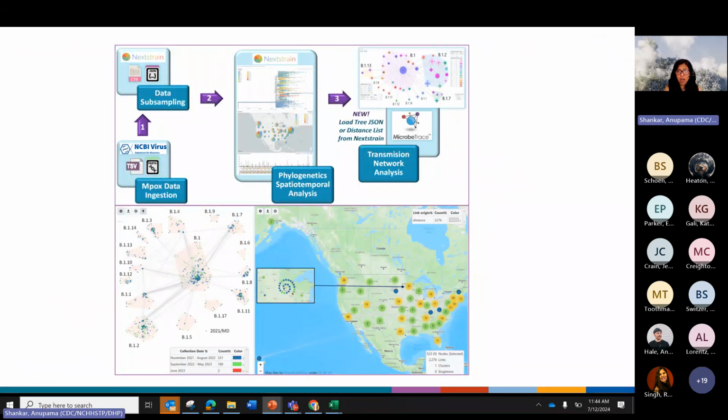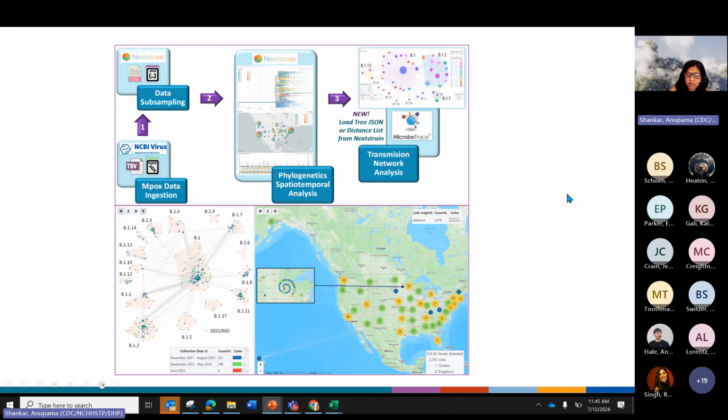We have also used it for mpox. A couple of our team members volunteered during the mpox response at the CDC. So we developed this, which is a little bit more complex because mpox sequences are very huge, so you have to put them first through NextTrain. One of my colleagues, Roxy, developed this pipeline where you put sequences through NextTrain, get the output, and then put that output file into MicrobeTrace and look at how various strains were distributed across the country nationally, and then how clusters formed based on time, spatial as well as temporal analysis.